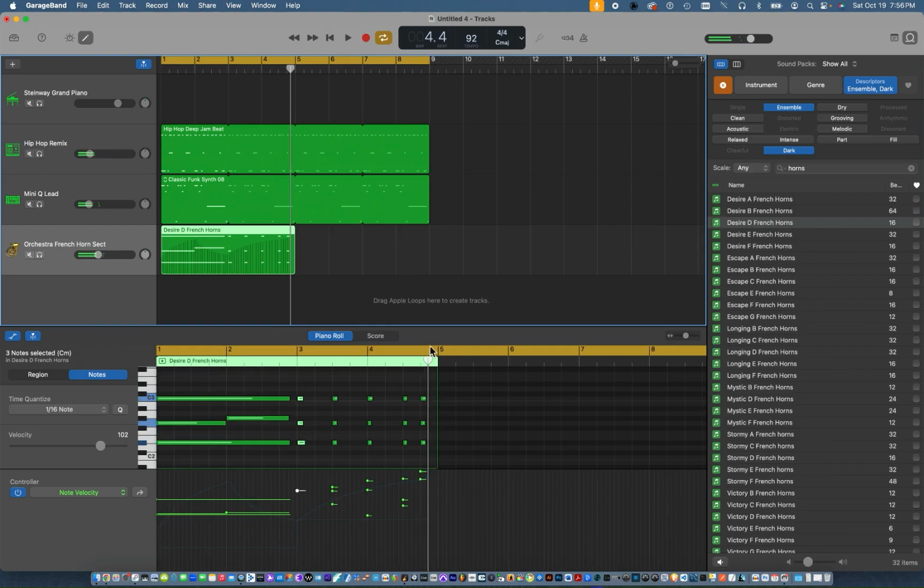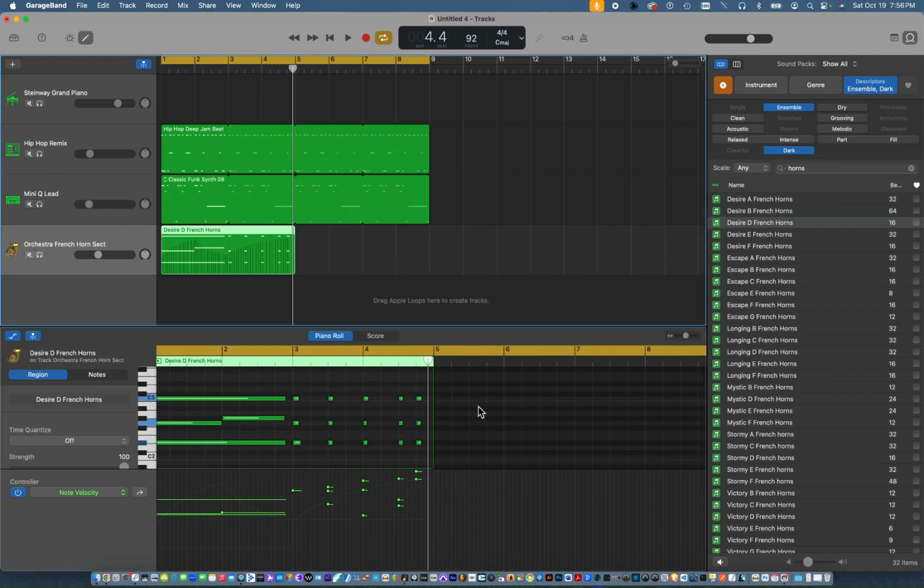Okay, that's very good. Now, I actually don't want these last 2 hits. I think that these last 2 stabs here get in the way of the drums and the bass. Let's listen again. Not that they get in the way, but I think I want to hear that space there because the bass kind of has a little bit of space there too. So I could do this in a few different ways.